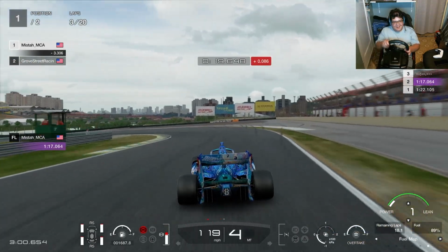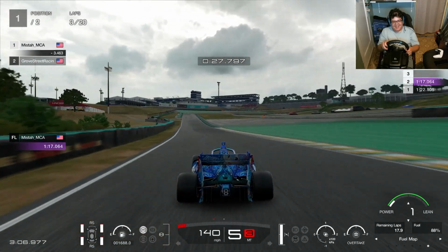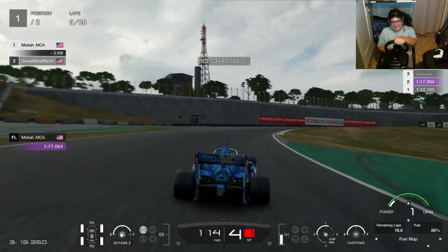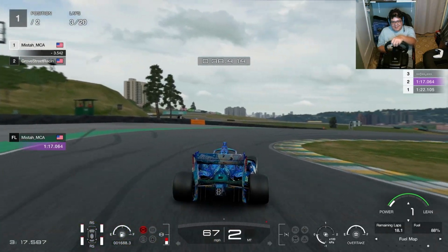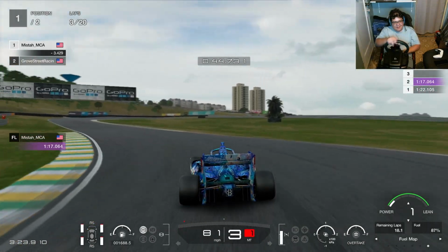So you're trying to use 5% of fuel per lap. So kind of an easy number to remember. So after each lap, you want to be at a multiple of 5. So as you see me doing it right now, I'm doing a bit of short shifting, keeping an eye on the fuel because I want to make sure that I don't run out of fuel before I cross the finish line, because that will be a bit embarrassing if that does happen.